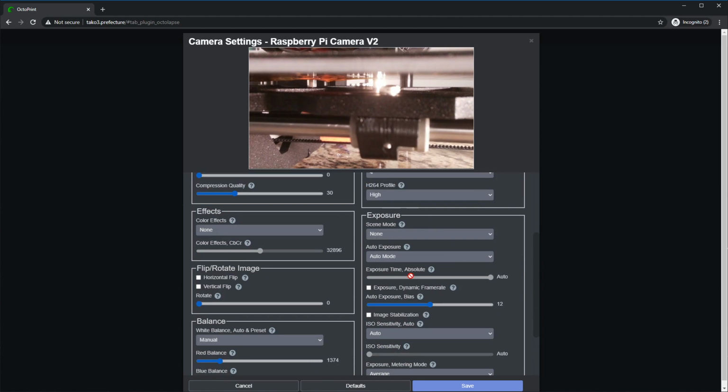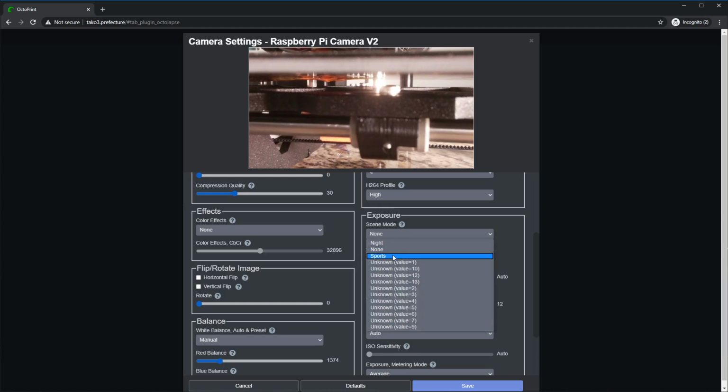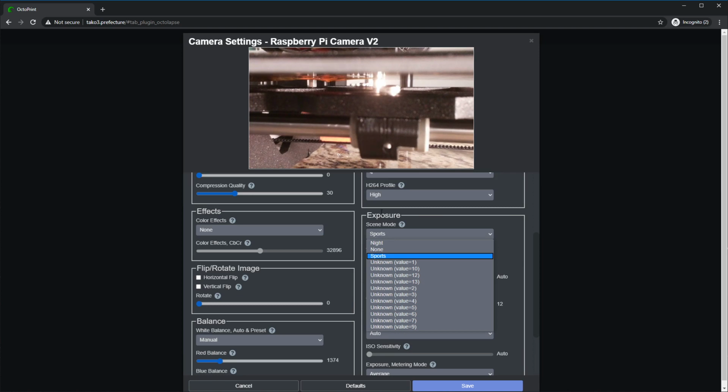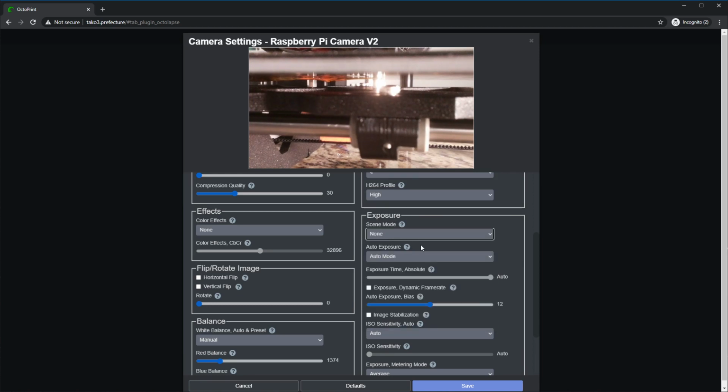The next setting you're going to want to look at is exposure. And in order to get exposure working, you may see some of these controls are disabled. And if you change some of these, other ones get disabled if you're using the custom page. But for the Raspberry Pi camera, make sure scene is set to none. Make sure auto exposure mode is set to manual. And now that unlocks this.